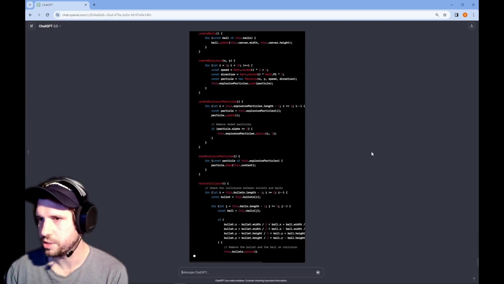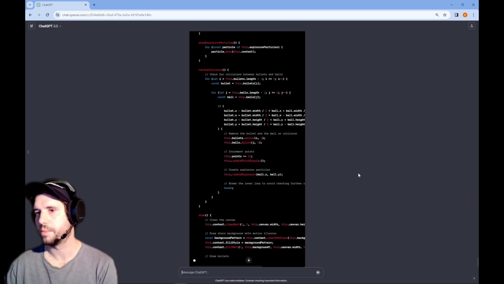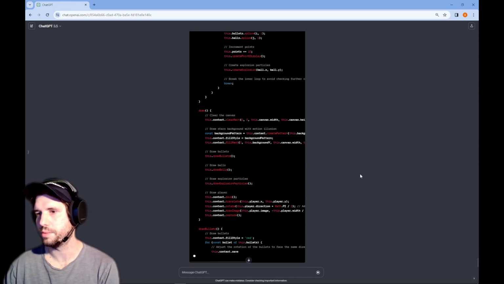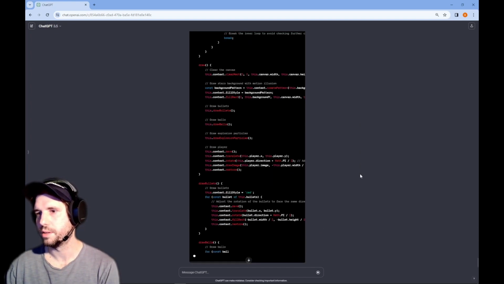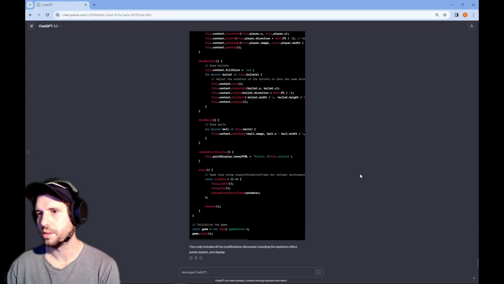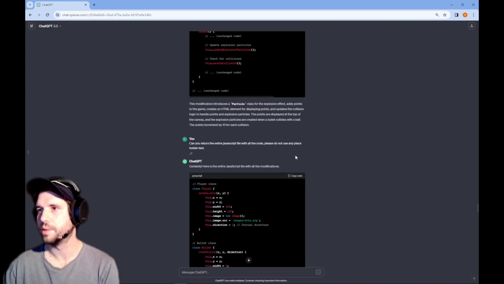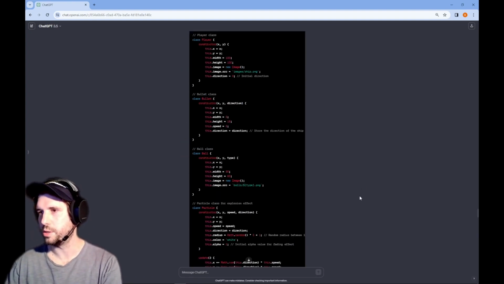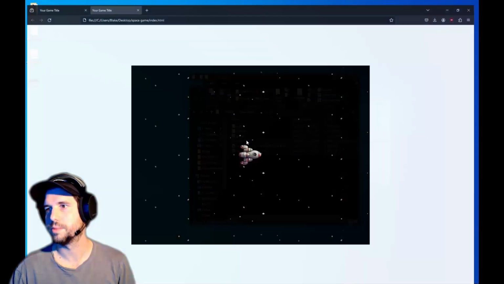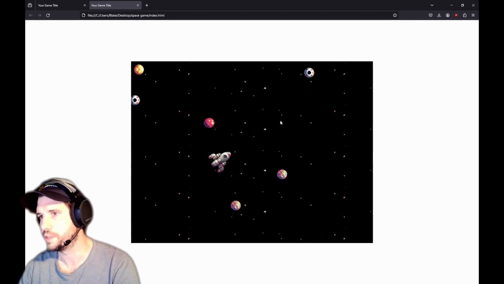Anyways, this thing is just a massive file now that we've created. So this is pretty much our entire game. I might actually get to show you here if it doesn't... I don't know. It actually gave us the entire file. Wow, holy crap! That was a huge file, guys. Anyways, I copied the code over, and we're gonna check it out and see what happens. I also told it to spawn off the screen versus just on the screen.